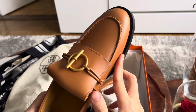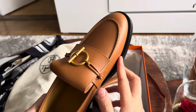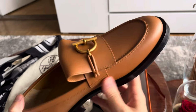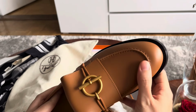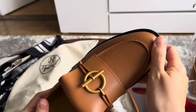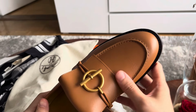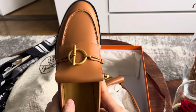And I think these would last a lot longer than the thinner loafers that are kind of glued together between the sole and the body of the shoes. Just because the way it's made and the structure of the shoes and this leather type, I don't know what leather it is, but it's like a smooth leather, but it feels pretty hard wearing. They can probably withstand inclement weather a little bit better than the thinner ones. And look wise, I think these are just 10 out of 10.